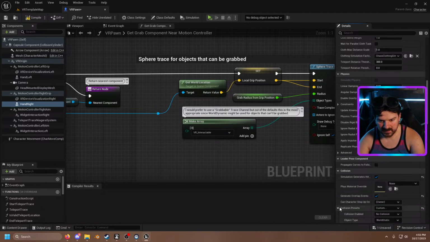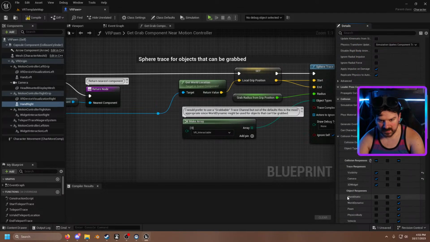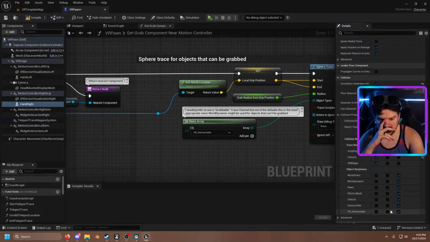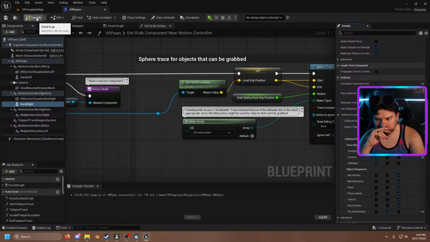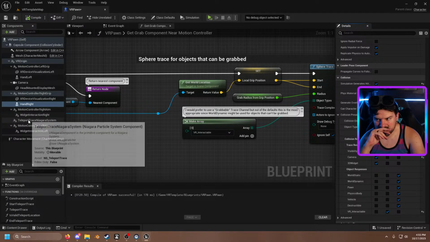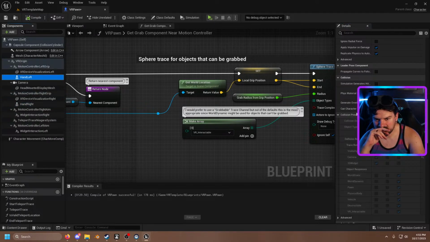Custom. Okay. And then the custom is going to be that for VR interactables, it's going to overlap. Yeah, I think that'll work. I think. Let's do it to the right hand and the left hand.